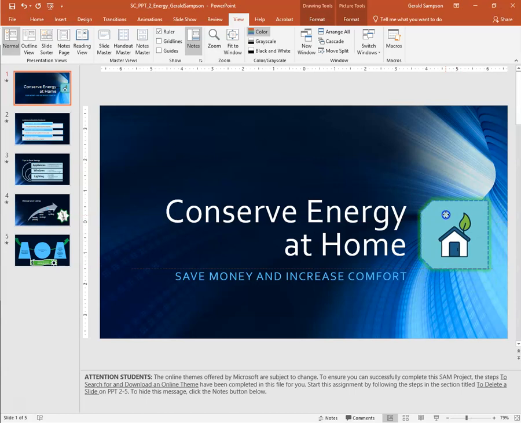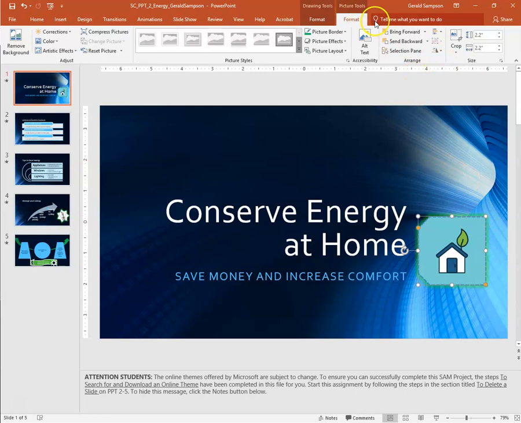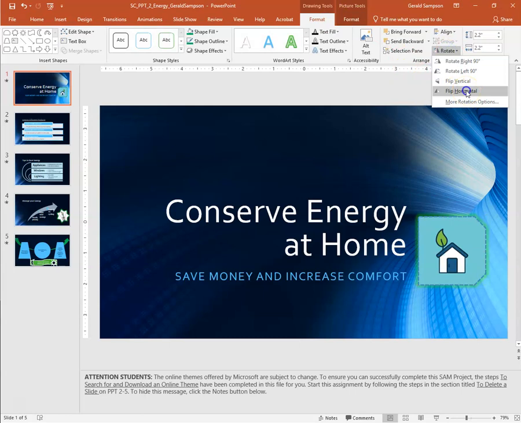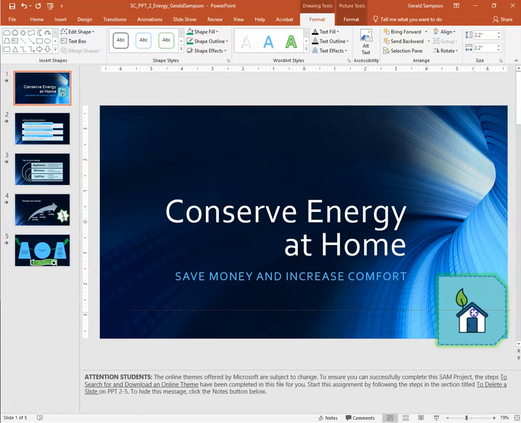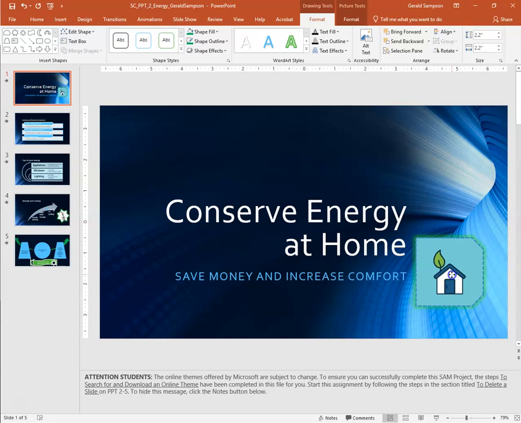6-point. You know what? This needs to be rotated around because it's showing the edges over here. I'm going to go to format, I'm going to go to rotate. I need to flip that this way. There we go. That's why I wasn't getting the lines. Then 6 inches right of center and 3 inches below center. Get a line up there. Approximately right there. Okay, got it positioned in the right place. Come back here, hide the ruler again.